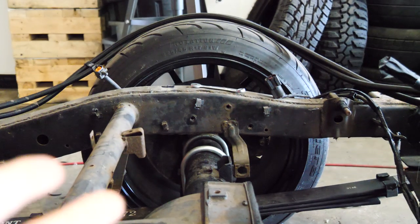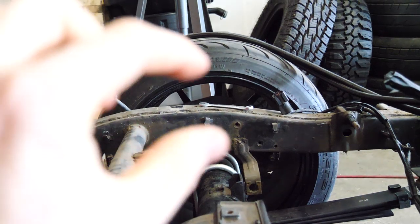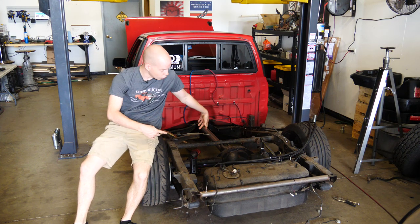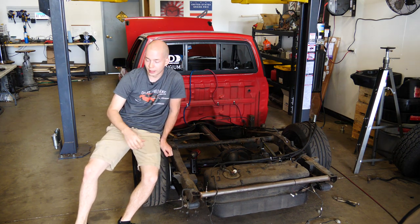When we do that, we have to reinforce the frame because obviously we're cutting out material, so we're gonna weld a new piece on top of it. That's pretty much it. That is a four link. That's what we're gonna be doing over the next couple of videos on the truck. I'm gonna take my time. I'm gonna do everything right. It's gonna be awesome. It's gonna be permanent. All right, let's get started. Angle grinder, here we come.